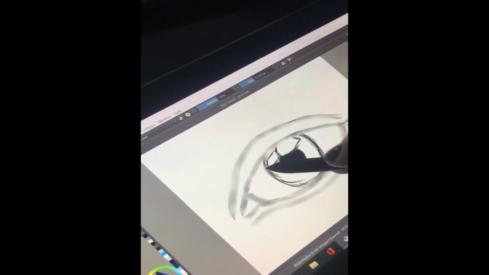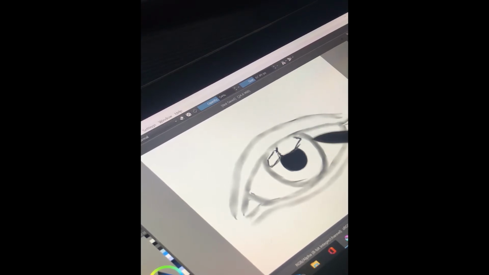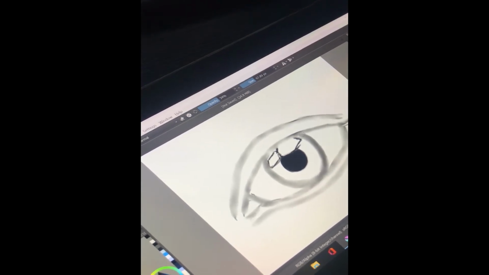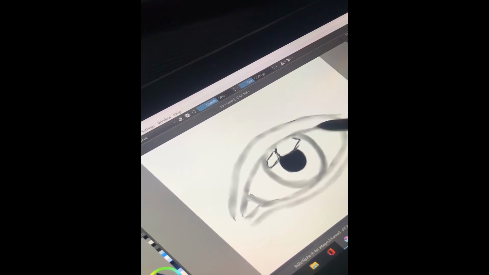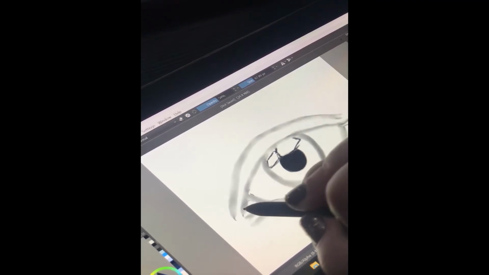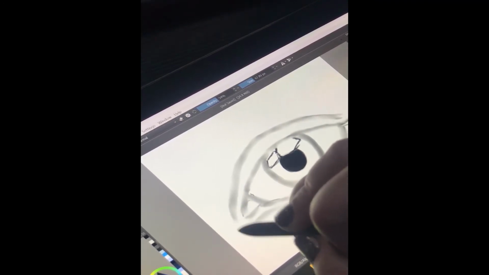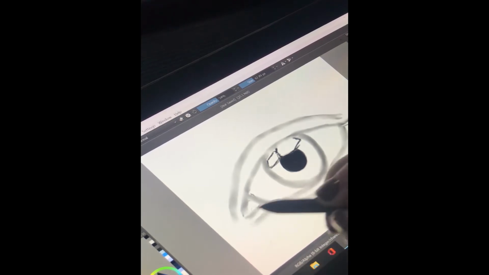And I'm going to go ahead and blend this. Like I said, you're going to keep the pupil unblended because that is going to be your focal point right now. But the rest you can just blend, except also the highlighted parts. Keep that. So once I've blended, then you can go back. You're going to start shading.